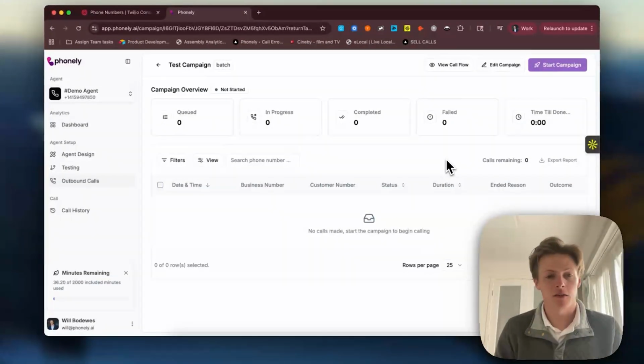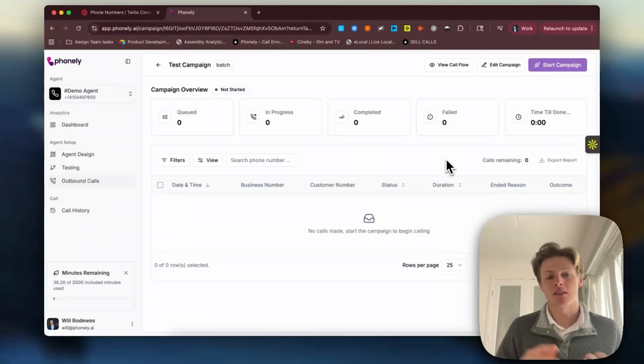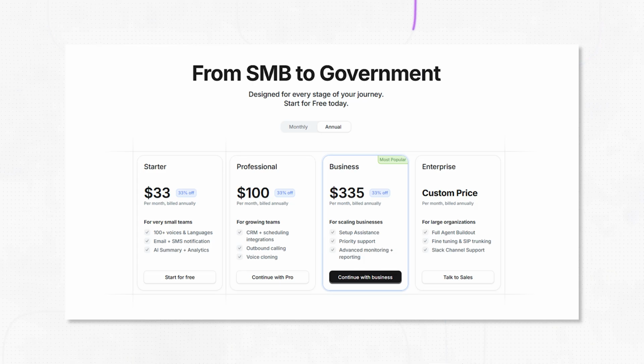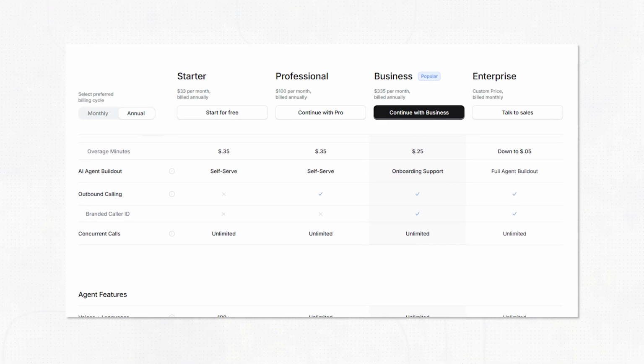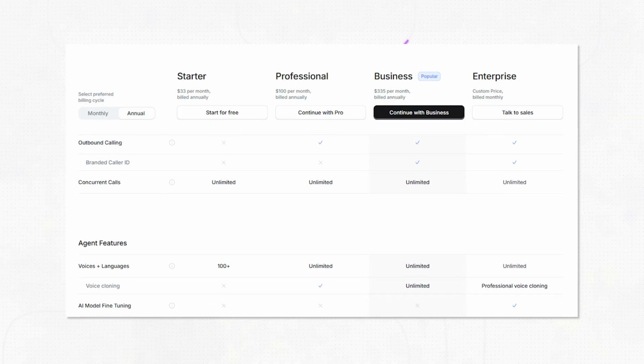All right, and that is the final tutorial of outbound calling. If this seemed like a lot of steps and a lot of work and a little bit confusing, and you don't want to spend the time to read through our documentation and learn yourself, we have an enterprise tier where we will set this up for you and automate your call campaigns. In most cases, this is 80 to 90% cheaper than having a person set it up and call out themselves, and it'll hopefully save you a lot of time.